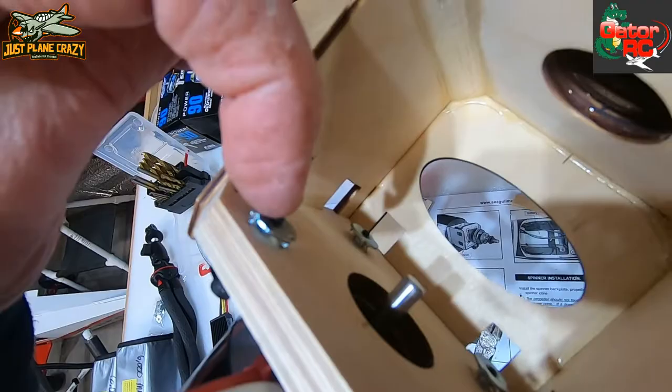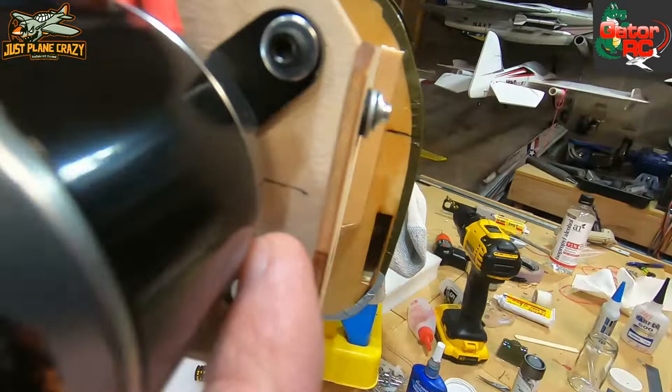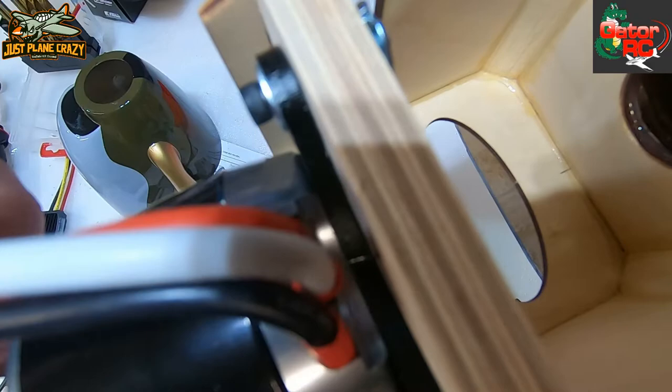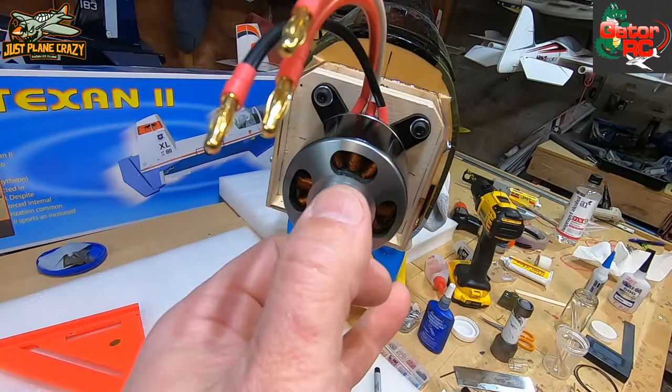To center this motor was very easy, because they already had crosshairs on this plate, and all I did was extend them out with a pen so I can see them. And hopefully you guys can see it, on the motor plate itself, all I did was find center of the shaft and mark it on that plate there and on this side, and then just made all the lines line up. So I know my motor is as center as I need, and if I have to, I can adjust it a little bit.